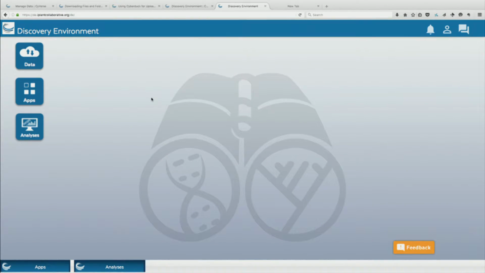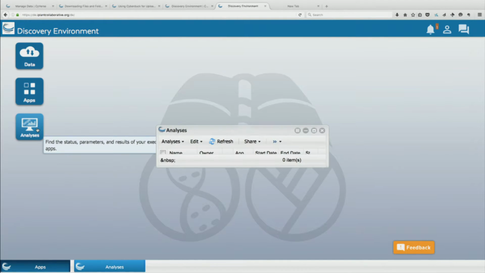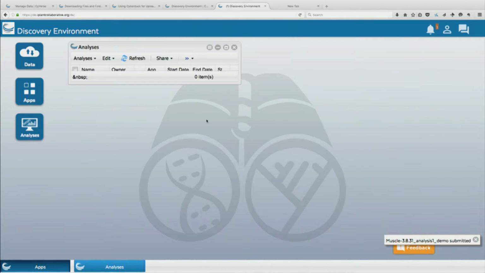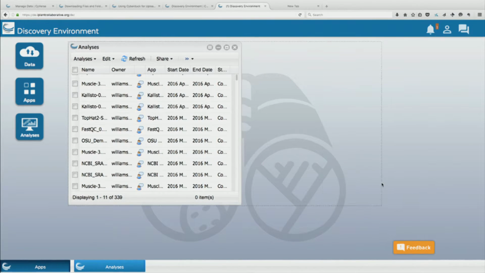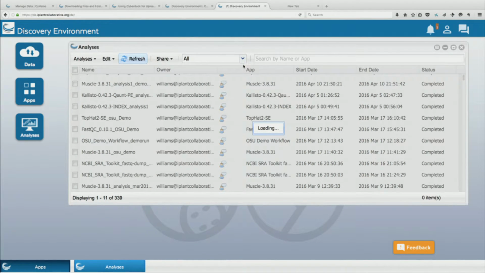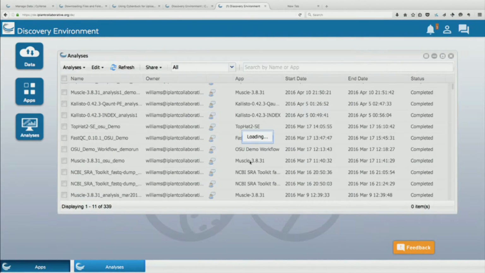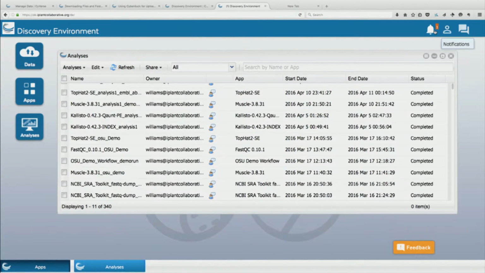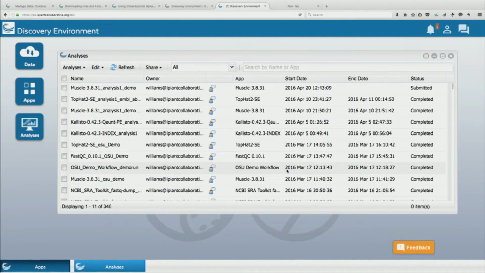Once that happens, I can now go to this menu down here called Analyses. We've already got that open. This one was already open, so I may have to refresh it. Okay, so let's go ahead and click Refresh, and that'll take a few seconds. This analysis menu is a history, a pretty detailed history of all of the jobs that I have launched within the discovery environment. Up at the top here, you actually have the notifications, but here is really sort of this history that you can go through and see what's happening.